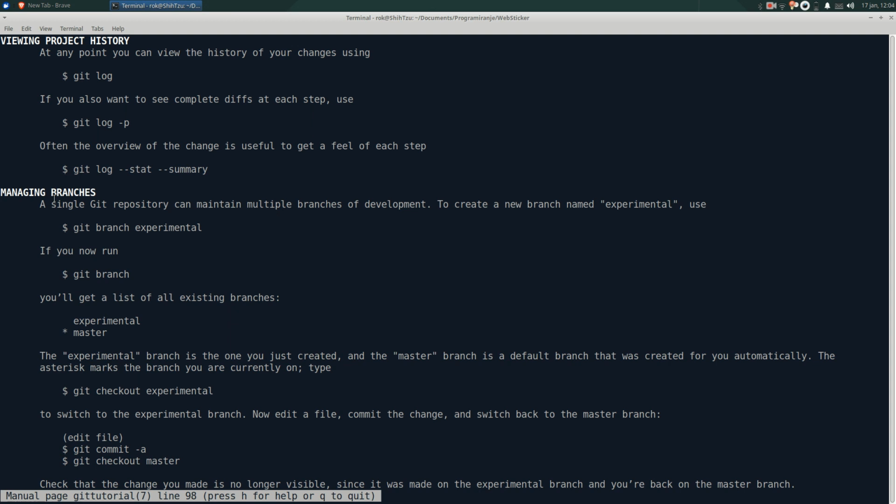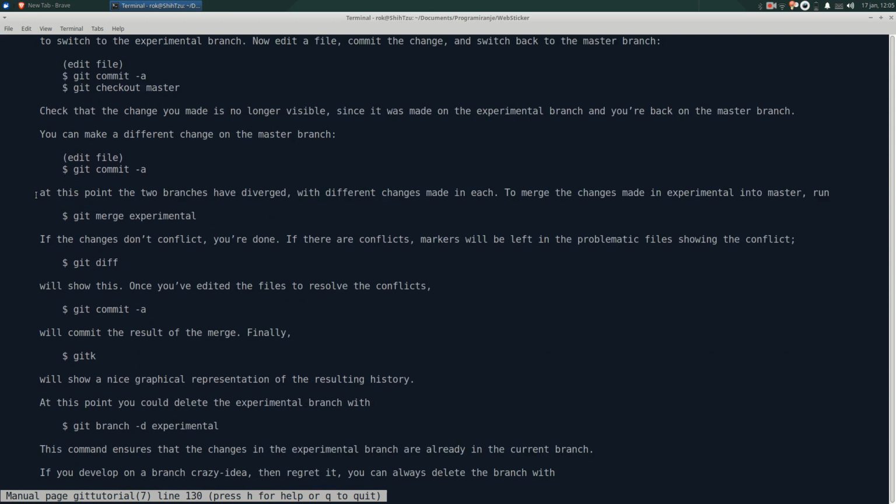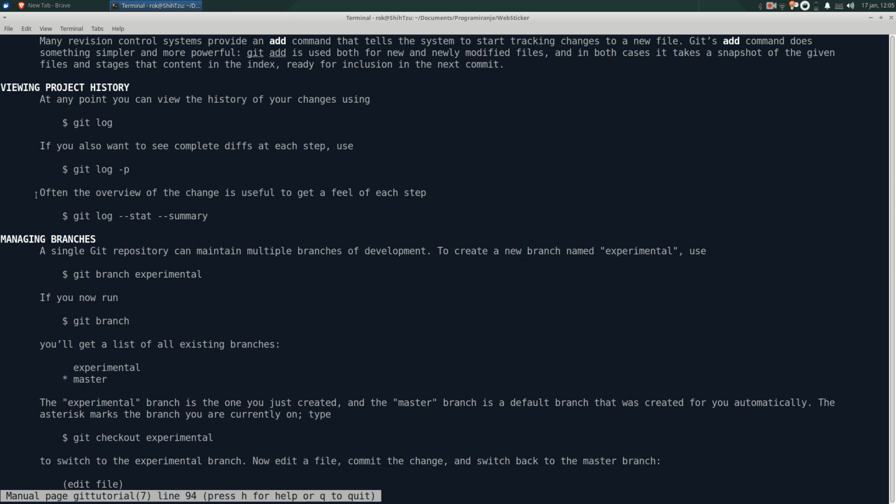Alright, managing branches. Yeah, that's what we want to do. We got into this mess of reading Git because we got in trouble with a branch. A single Git repository can maintain multiple branches of development. To create a new branch named experimental, use git branch experimental.